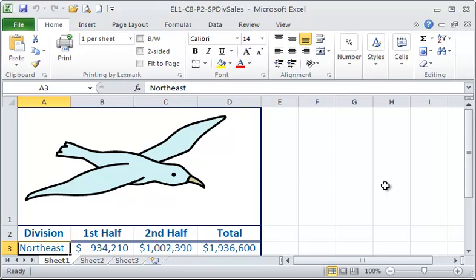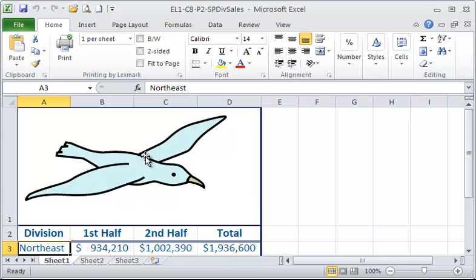In project 2, we're going to take a look at inserting, moving, and sizing a picture. And then we'll also insert a text box into our worksheet and then format that text box. So as you can see, they already have a bird in there for us. We're going to format that bird, customize it a little bit, and then we'll insert a picture in the background. And then finally we'll add a text box to all of this into cell A1.